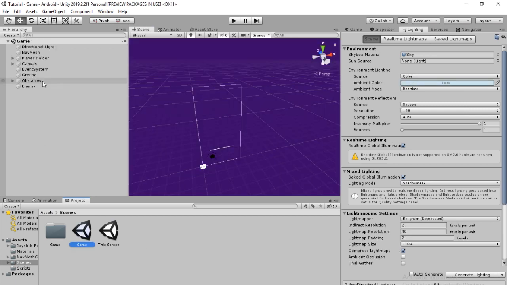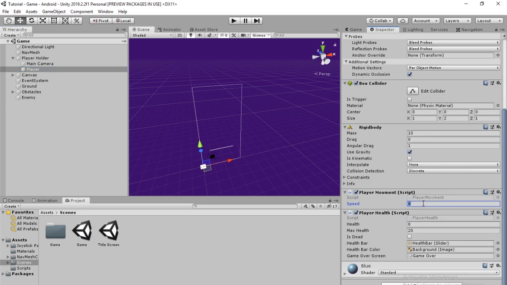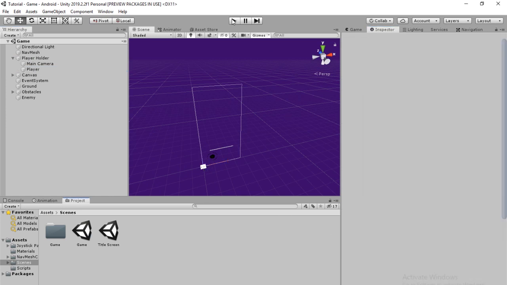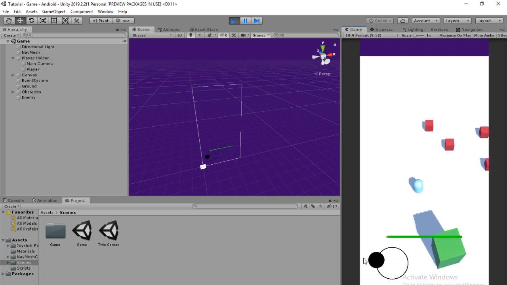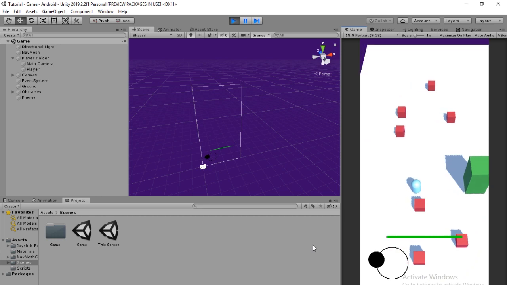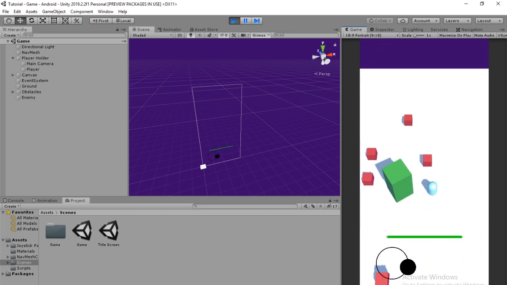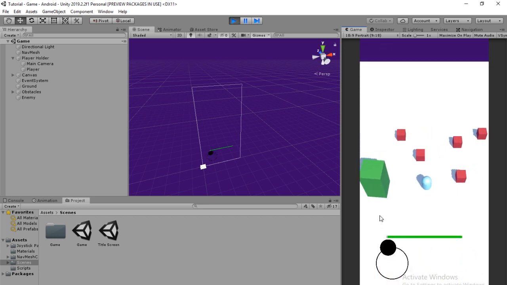So next thing we're going to do, we're going to go back into our actual game scene. We had two issues here. The first was the player was moving way too fast, which we can change very quickly. I'm actually just going to put it at 4 because it was moving extremely fast. Now when I'm testing it, I don't use the joystick, so I don't actually know exactly how fast it's going. But it looks like here it's moving at a reasonable speed.